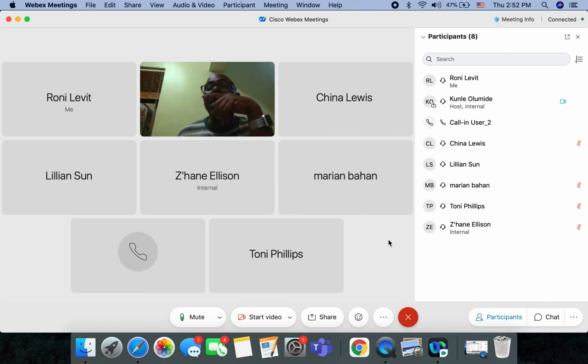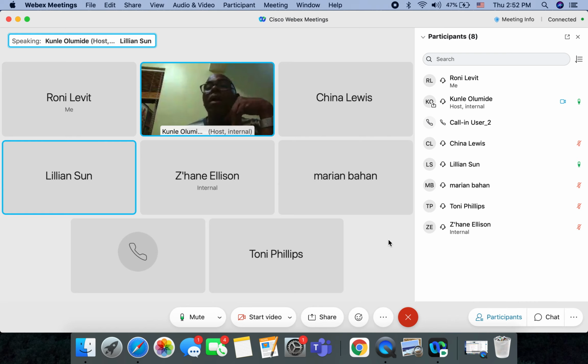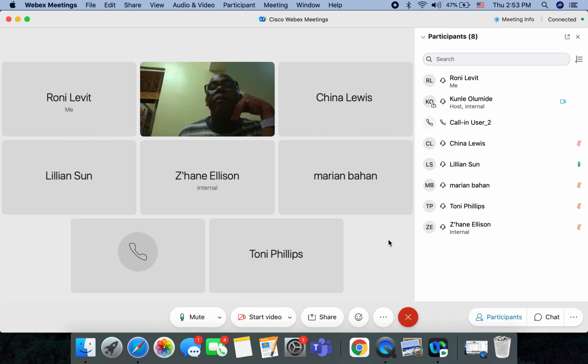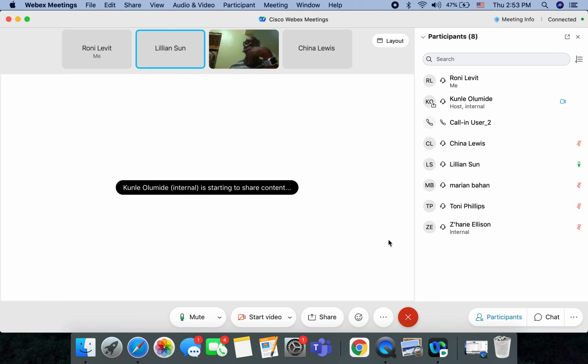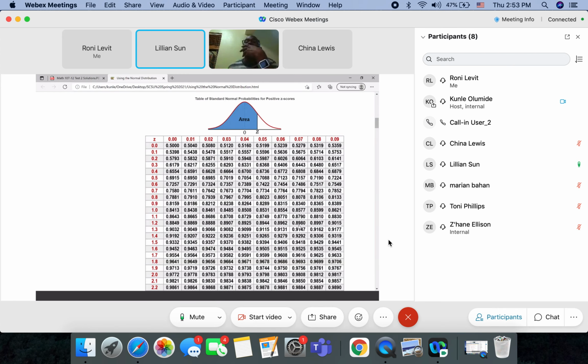Let me be able to help. So I got 0.2514, but I'm looking on Google for other tables, and there are other tables that give more exact values for z-scores beyond 2 decimal places. And so if they had used another table, that would have been the exact answer.